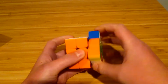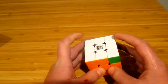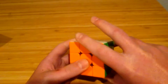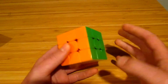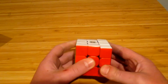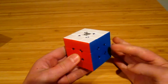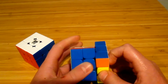So now I would compare it to the feeling of a GameCube, although it's not exactly the same. It's pretty similar, but it does have its differences, as this feels a lot more effortless and more of a glide. GameCubes just feel smooth, and I don't really know how to describe it. This is more like an effortless glide and a little bit crunchy with the snappy corner cutting. You can kind of hear it, but yeah, I really like this cube, and compared to the RS3M, it just feels a lot higher quality.